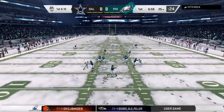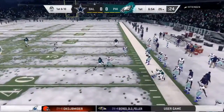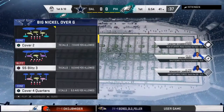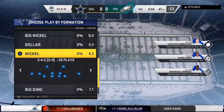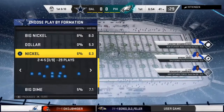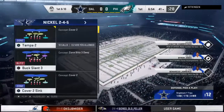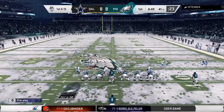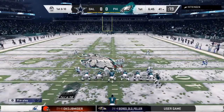Wentz now on first down. Quick hitter here, it's complete. 16 yards on the game's first play and a quick first down. Good throw, good catch, but I really like the route, the drag, and being able to run away from defenders. Hard to stick with them for that long. Yeah, better against man than zone? Better against man, because now you're running away from someone, and you're not running into a defensive player in another zone. One play has him up past the 40 already, and another 1st and 10.